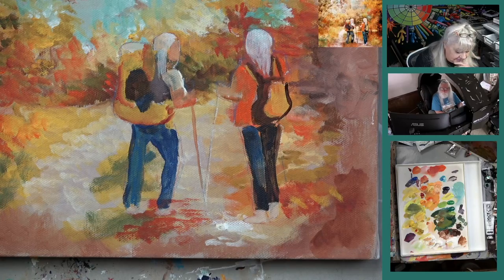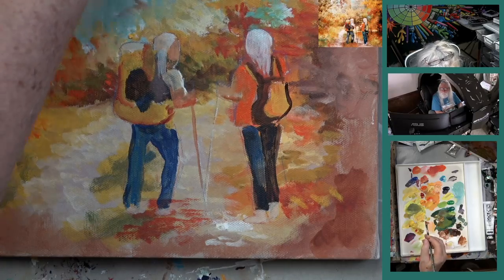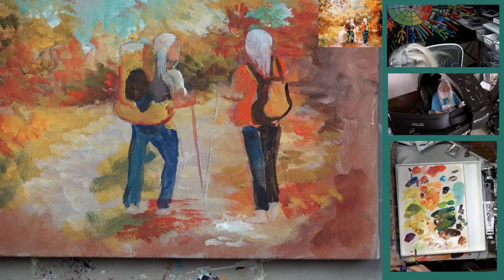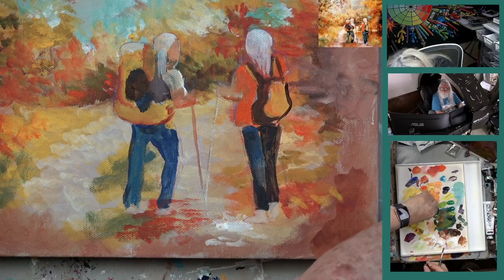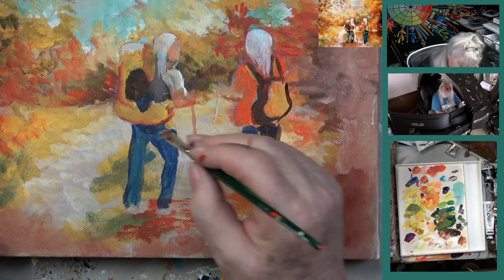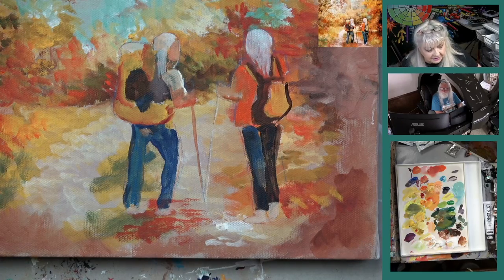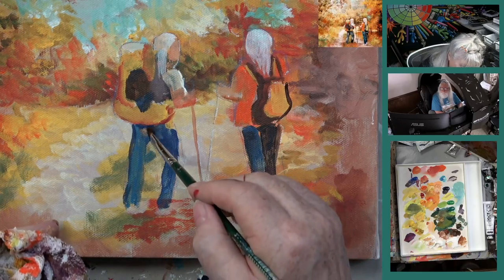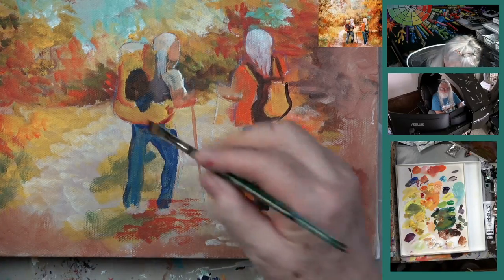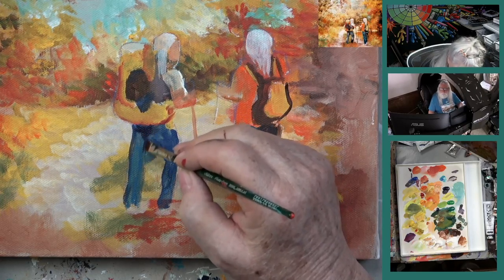And let's see what else. Well, we're going to put them. I don't think I have really the purple out that I thought I did. I don't feel like I have purple out. Maybe it was somewhere else. I just didn't see it. There we go. All right. So I want something a little bit darker here on the pants. Ooh, now you see I didn't rinse the brush, so that's not a good thing. Just wipe that off. Okay. Here's some purple. I need a dark shadow right here on the pants, coming down here on the inside leg like that.